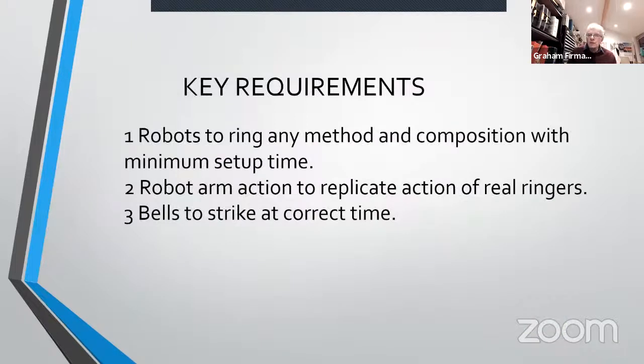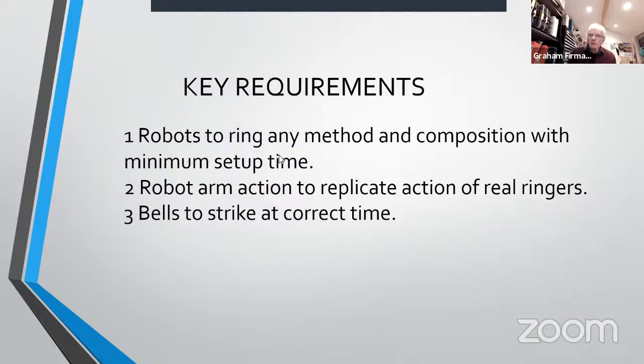So what are the requirements? Any project needs to have some requirements. And so my requirements were for the robots to be able to ring any method and composition with minimum setup time. I didn't want to spend a lot of time programming them every time I want to ring a different method. The robot arm action to replicate the action of real ringers, and the bells had to strike at the right time, not too early and not too late.